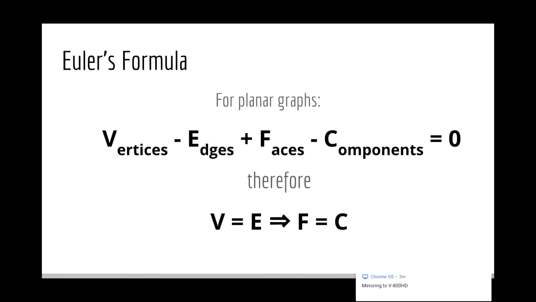So we go back, as some of the other talks have, to Euler's formula. Everyone's familiar with vertices minus edges plus faces. For a disconnected graph, we can throw in components. And the observation is that if I have 2 connected components, I can draw an edge from one of the subgraphs to the other one of the subgraphs. The number of components goes down, the number of edges goes up, and so edges can be traded off for components. So using this formula and rearranging, it shows that if the vertices equal the edges, then the faces equal the components, which is what we're trying to show.